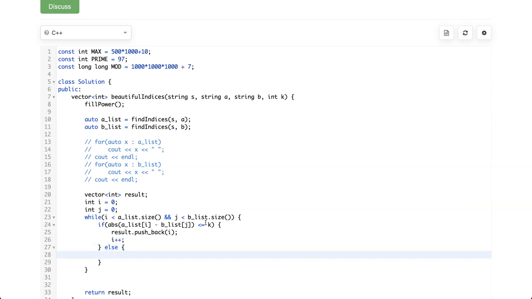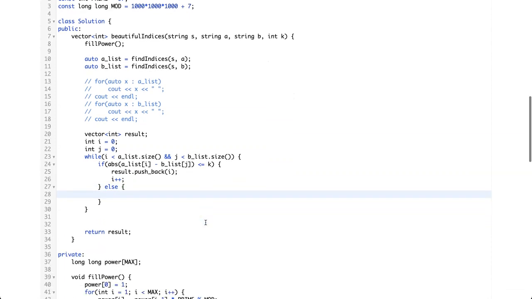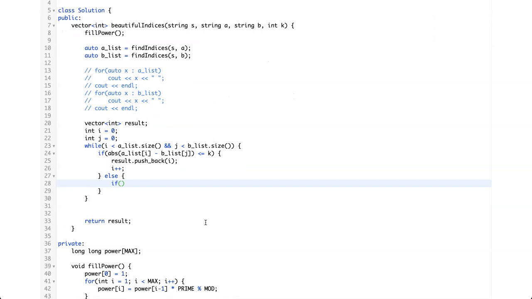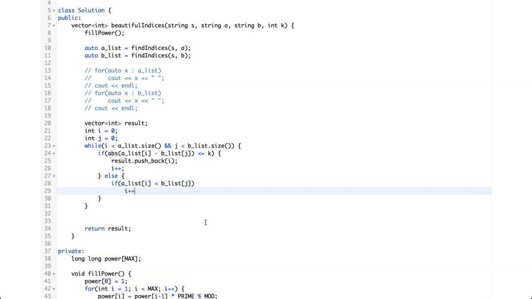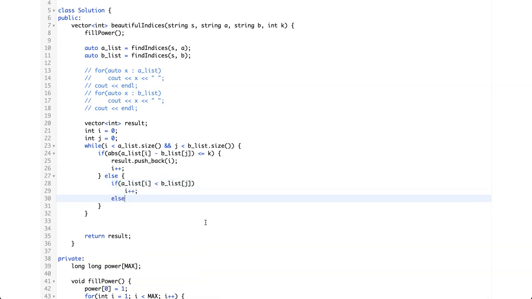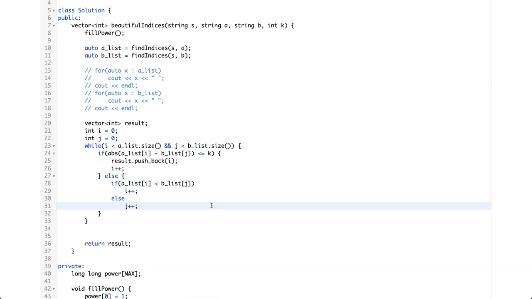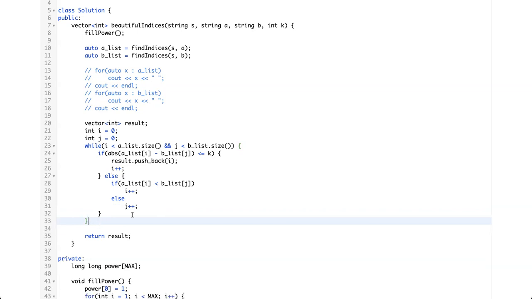Else, whichever is smaller, I'm going to move that forward. Okay, that's it. So let's see if this works.